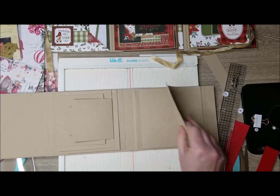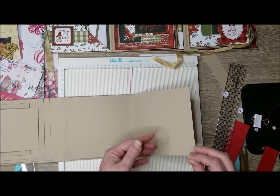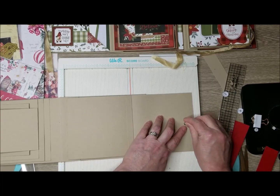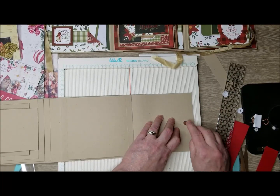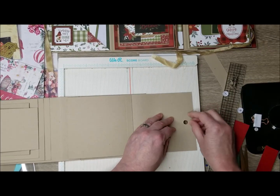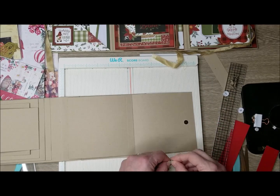And again, I want to place this right around the middle, but in enough that when I put paper on here, it's going to be able to cover it. So I'm just going to go right about here. Whoops, I did that backwards.